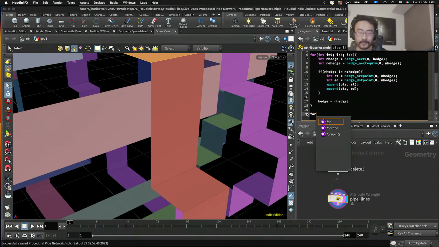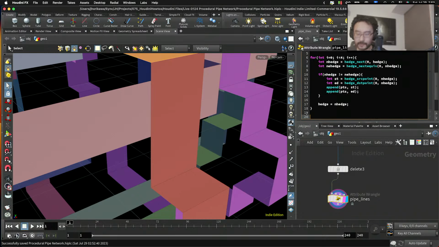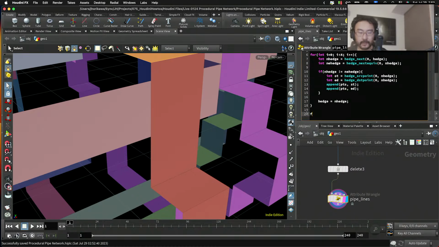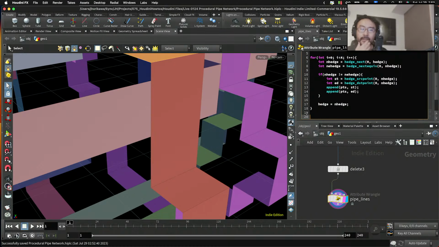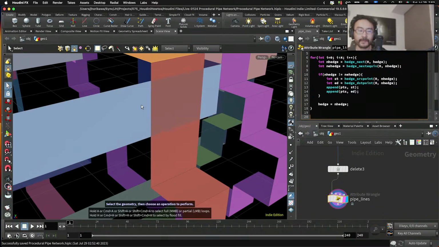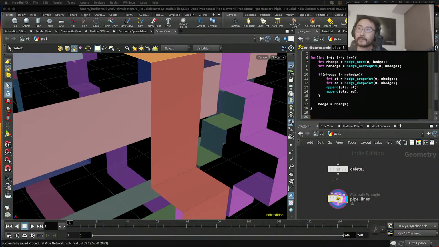Now I can loop 2 times, or I could just create, in this case I need to calculate the number of pipes that I want to create now. Alright, so let's do that.